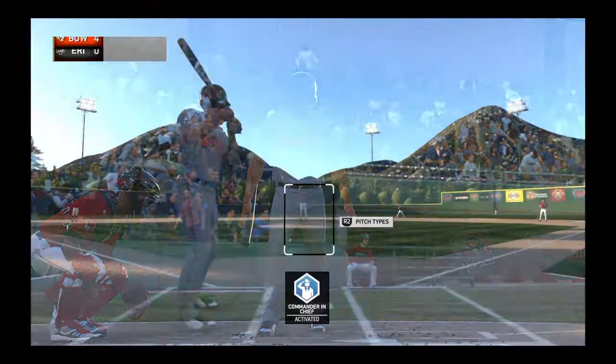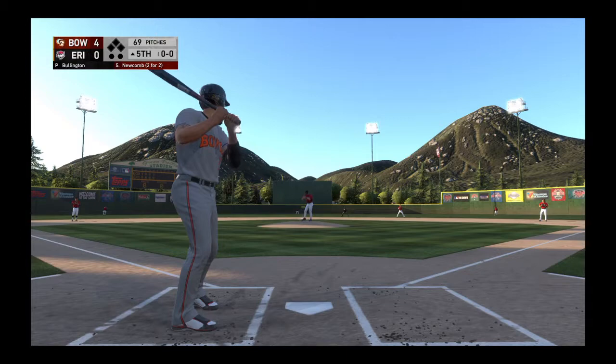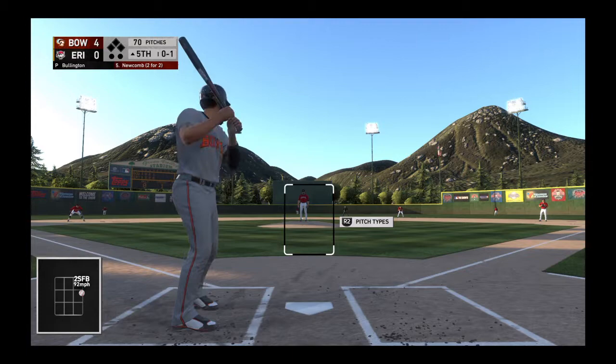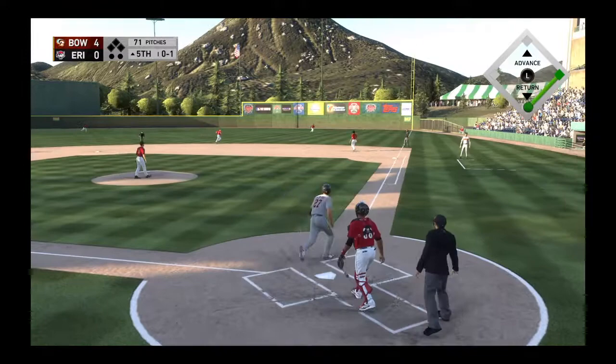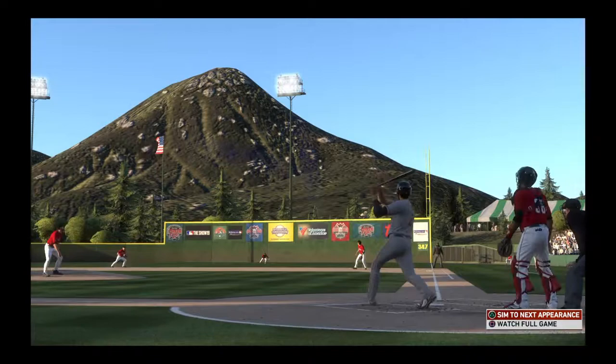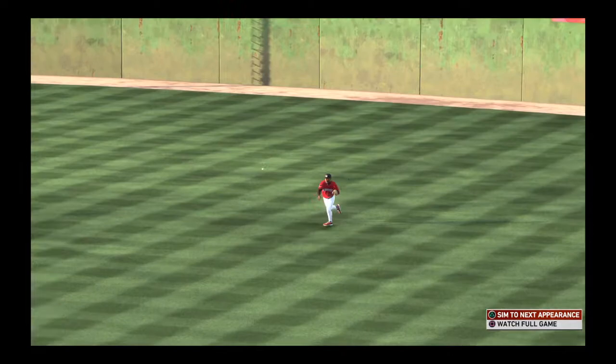Digging in, James Newcomb, already 2-for-2. He'll look to add on right here. That tails back over, strike one. Well, he's still out there to start the fifth inning, but it's been a real grind of a start for him. The pitch count is much higher than he'd like it to be, so it's hard to imagine him working really deep into this game. And that's a base hit, so the pressure's on to open up the inning. Hey, this guy came into today absolutely on fire, and nothing has changed. He looks seriously hitterish at the dish right now. That's his third knock of the game.